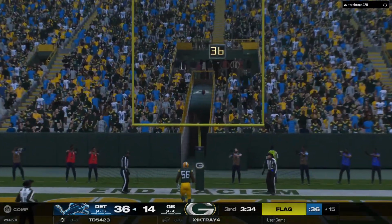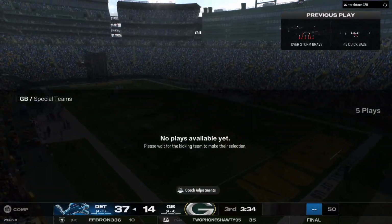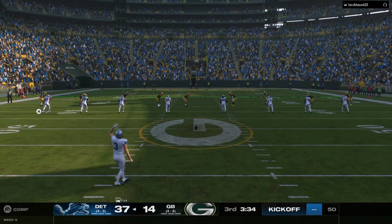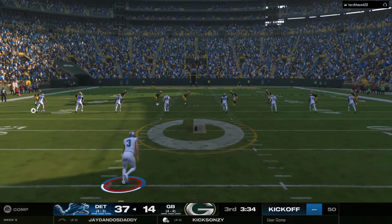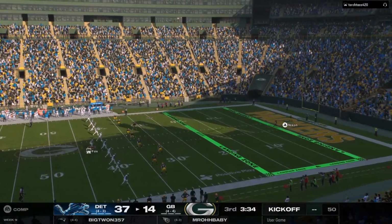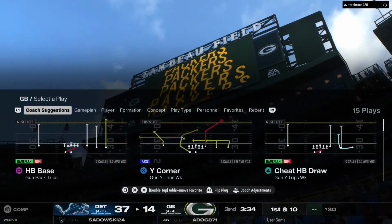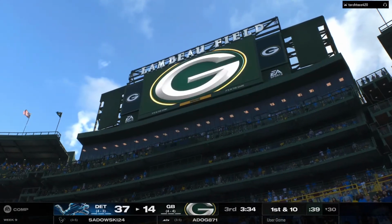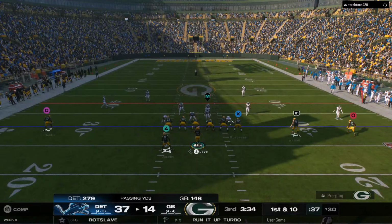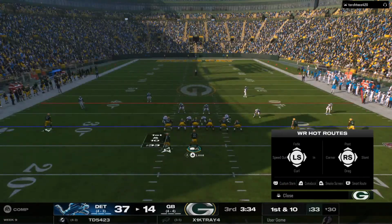Now, the PAT would extend their lead, but there is a flag on the play. Uh-oh, flag comes out here. This is going to be roughing the kicker. When you're going back there on the kick block, you've got to go to the right point. That didn't happen. Ran into the kicker. The penalty flag had to come out. And this will be a touchback as that sails over the end line. Love going to break the huddle, lead the Packers up here 1st and 10, right at the 30.